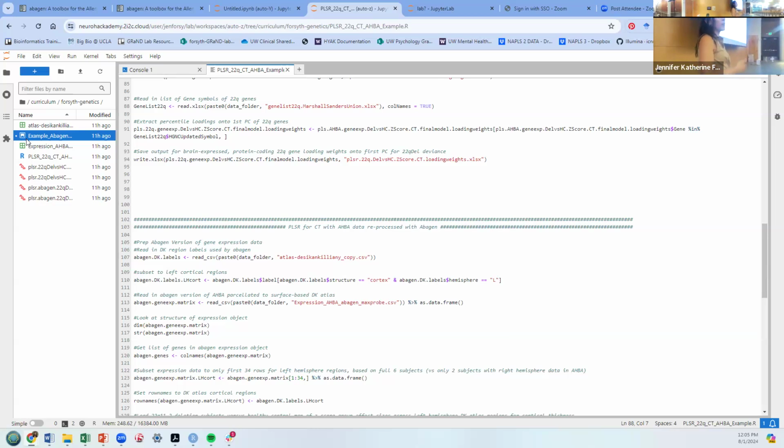And we've annotated that. So maybe if you're interested in this, next week during the hackathon week, you could try that out. You could go into the Abagen documentation, and if you've got your own parcellation that you're interested in, try parcellating to your own parcellation. And then you can load back in that data. Again, check your labels, make sure they're all ordered the same in your effect size map and the expression data, but then you can run a partial least squares regression on your own data.